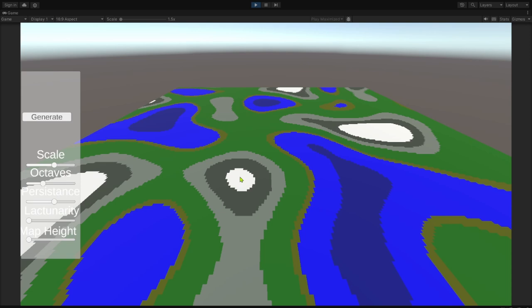If I get a value between 0 and 0.1, I'm deep water. And when it gets to, let's say, 0.5, we're not going to see this deep water effect. We're going to see more of a grassy effect. That's what the octaves generally contribute.